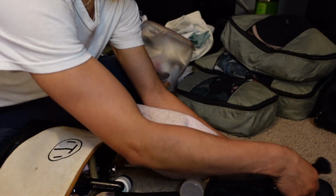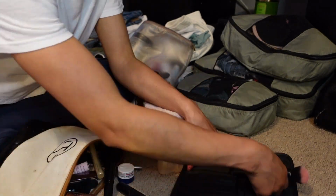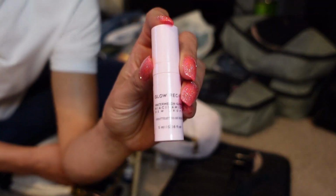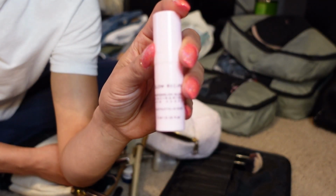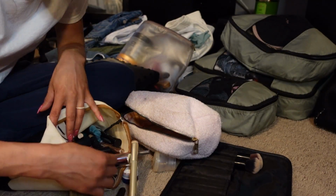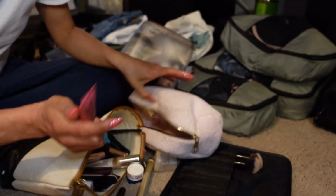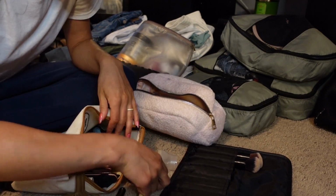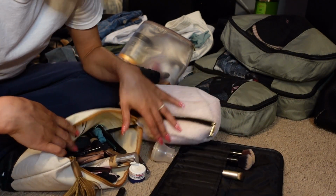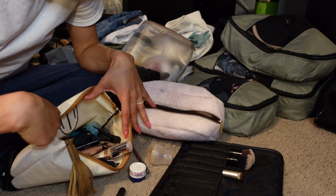We're gonna go with this brush, this brush. Love this stuff. I use this on top of my highlighter. Love it. This is what I'm using on my cheeks right now. I'm gonna put that in here because that's a definite. My concealer brush. What am I looking for?